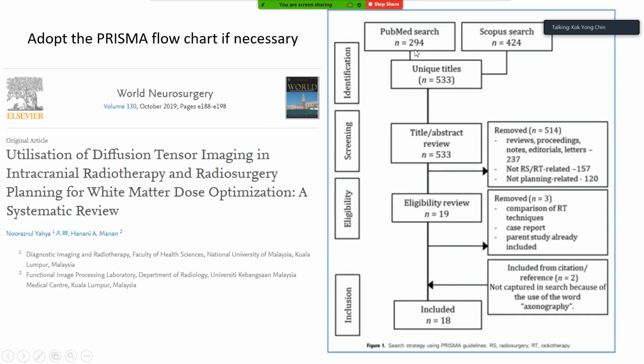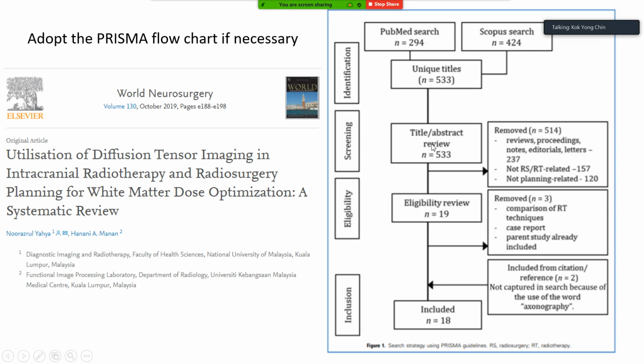You can see that the number of articles included from each search engine is tabled out. The unique ones mean that they have removed duplicates already, because in total it was more than 600, then after removing the duplicates, just 533.